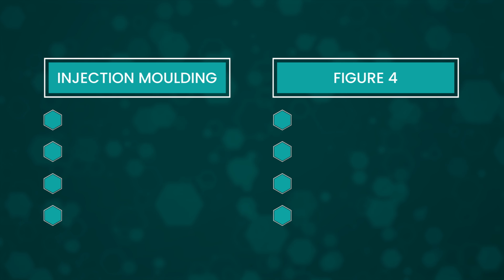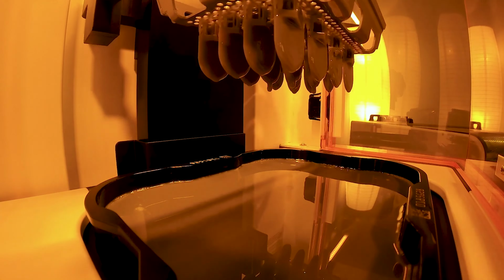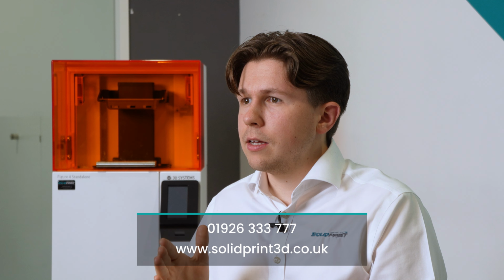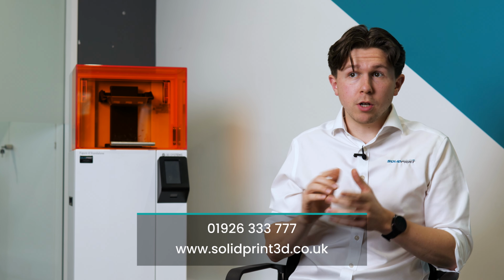So we've covered today the differences between more traditional manufacturing technologies and possibly a replacement for them as well. Now, as it stands, additive manufacturing technologies don't quite replicate the vast speed and production quantity of injection moulding. However, the process is constantly improving, getting faster, getting better, getting more competitive. The quality is definitely there. The adaptability is a very exciting factor. And if you're looking for low mass production runs, high batch, or even one-off prototypes, then the Figure 4 is certainly something to consider.